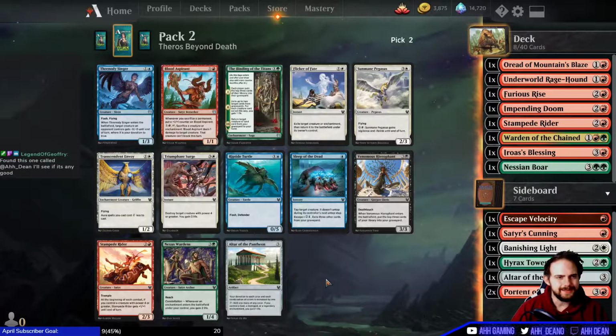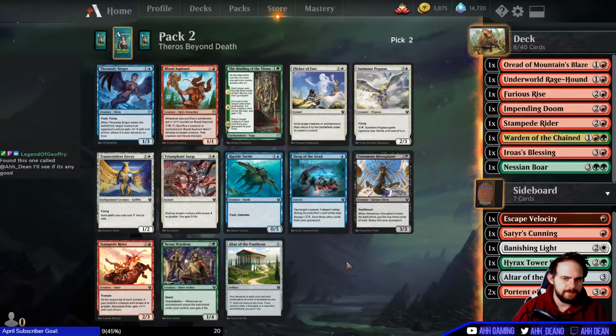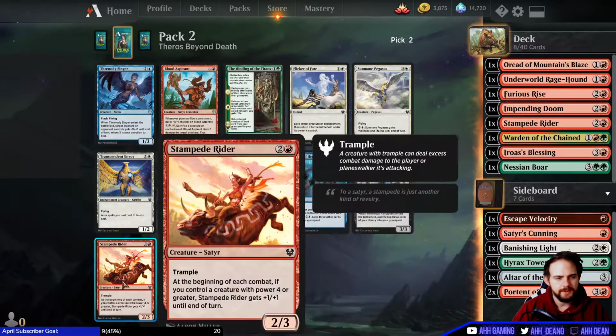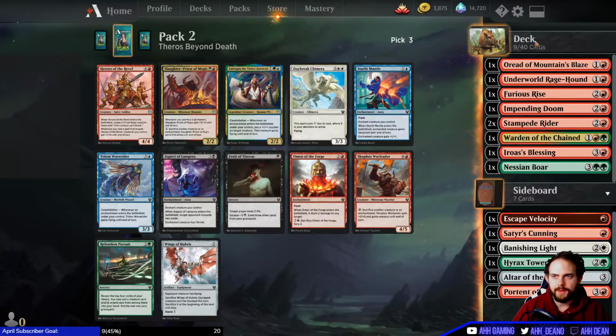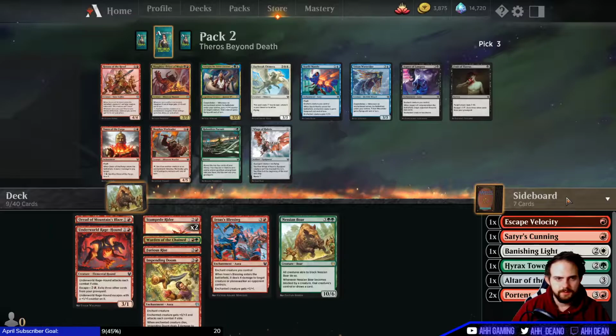Okay, and again, it's nothing that's looking too good. I'm not a big fan of Binding. Now, I think I'm going down on this. We work with so many enchantments that actually losing key enchantments to this and not being able to get them back is a big deal. So I think we just take another Stampede Rider. Okay. This is decent. Do we splash blue for the Eutropia? I mean, it can win games by itself.